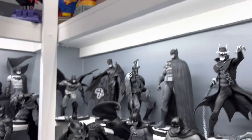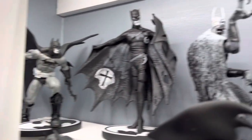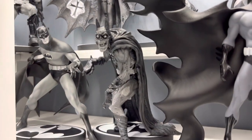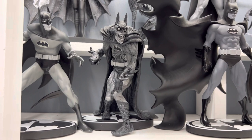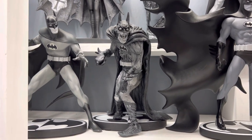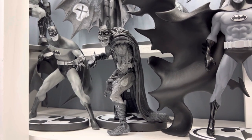They've done a number of Batman in sort of Elseworlds kind of ways — there's a Vampire Batman, there's a Bat Monster. But the one in that line that I like is the Neil Adams Bat Zombie. We didn't get a lot of detail like this on the statues all the time — a lot of texture, a lot of detail. And I love how he's stepping off the base so it makes the base sort of part of the look rather than just a support system.